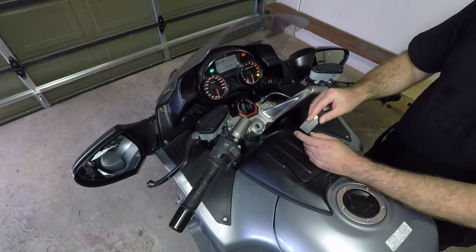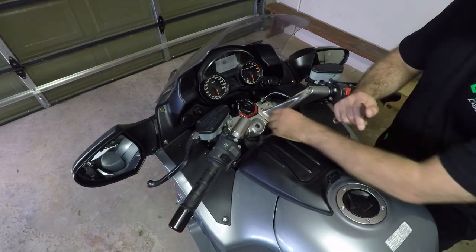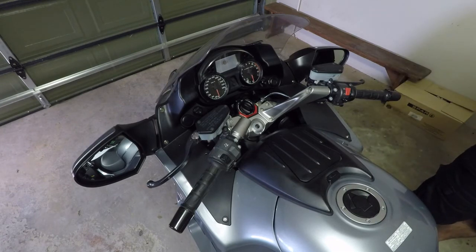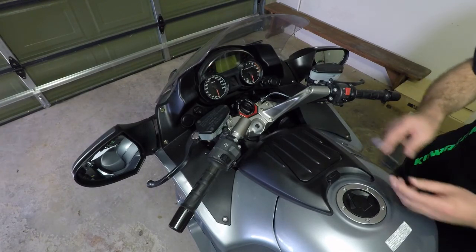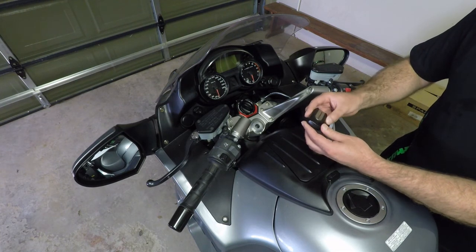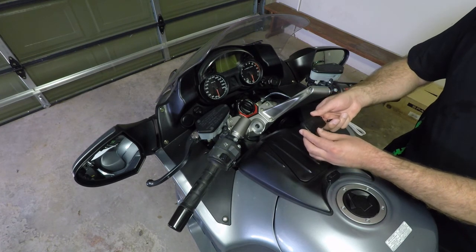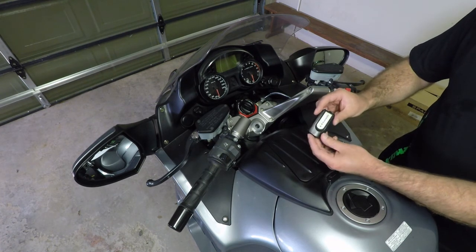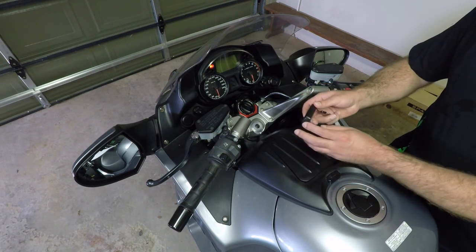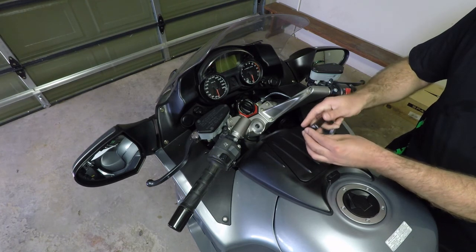I'm going to quickly show you how the big fob works in the same way. I just need to remove the battery, so I'll be back in a sec. Okay, so I'm back with my big fob now. I've removed the battery, so the bike won't respond now even though it is in range. But you can still start the bike with this using the low range or the short range RF capability.